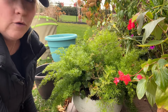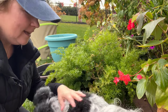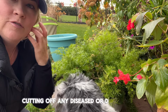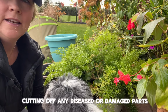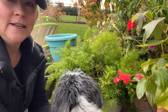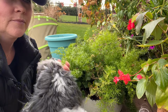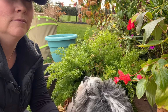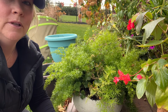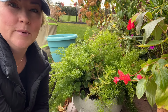I'm just going to do the overwintering in the paper bag method, which is basically just digging out your geranium, getting rid of the garden soil, shaking it free from the potting soil, and then putting it in a brown paper grocery bag. I'm going to store it probably in my basement. I think it said to store it between 40 to 50 degrees Fahrenheit. So maybe I wouldn't store it in my basement now that I'm thinking about it. Probably my shed or my garage would be a better option. So I'm just going to dig out this red geranium and overwinter it in a brown paper bag.